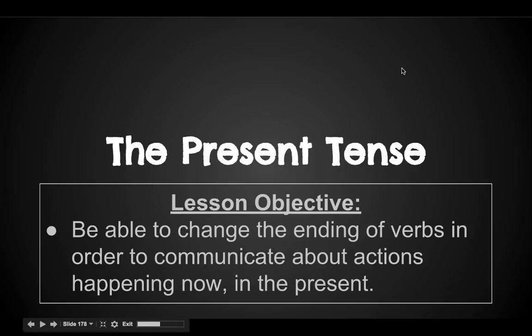In this video, we're going to review the present tense. It's a method of changing the ending of verbs so that you can tell who is doing the action. There are several different verb tenses in Spanish. There's present, there's past, there's future. But for the time being, we're just going to be talking about things happening now.